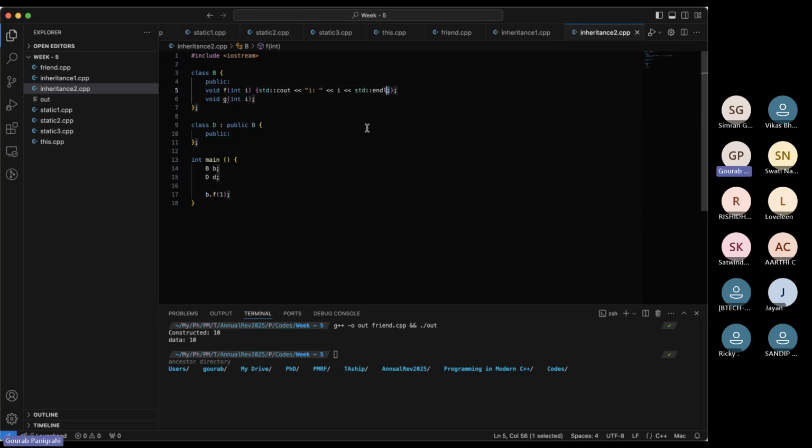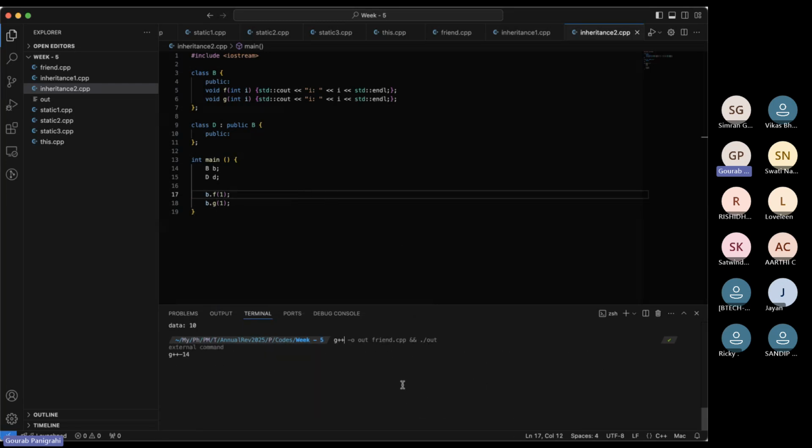And I'll add the same thing in here also. Okay, that takes care of it. So if I call the function f with 1, it should print that value, and it's accessible because it's public. Similarly, I can access g also. Let's try that.